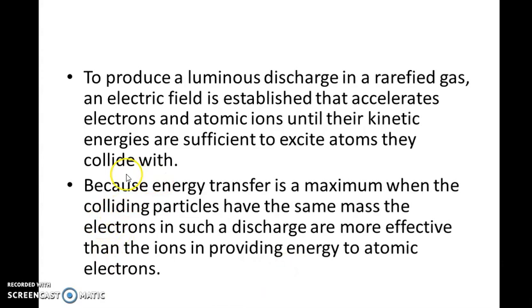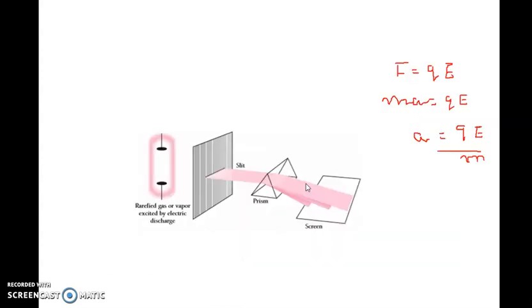But generally, excitation by collision happens by applying an electric field. When we apply an electric field to atoms which are taken in a vessel at low pressure, there are atoms, ions and electrons here. When the electric field is applied, what will happen? The charged particles in the vessel will be accelerated. We know that when the electric field is applied, there is a force acting on the charged particles, which is given by F equal to qE, where q is the charge of the particle.